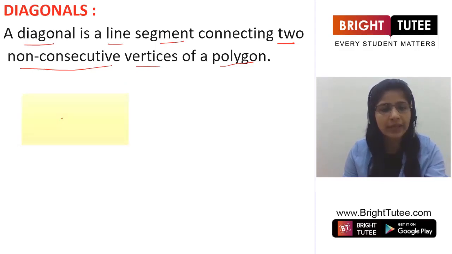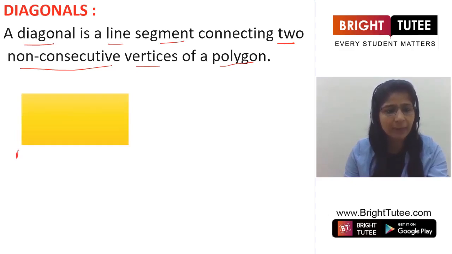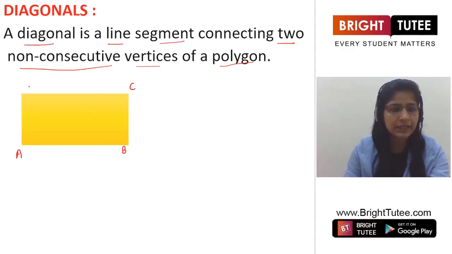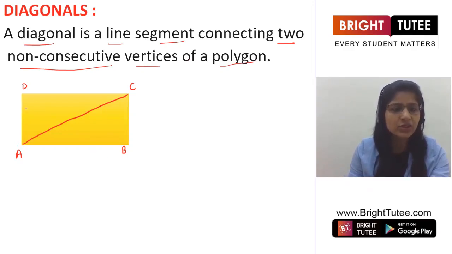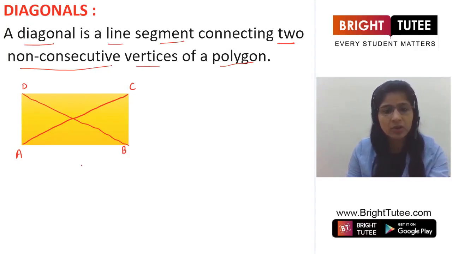So let us take a proper example. As you can see, a quadrilateral. I'm naming it A, B, C and D. Now we can join A with C. Why is A only joined to C? According to the definition, a diagonal will be a line segment that connects two non-consecutive vertices of a polygon. So for A, B and D are adjacent to A. So we can't join them to form a diagonal. That will form a side of this polygon. The diagonal will be formed by vertex A and vertex C. Similarly, the second diagonal will be formed from B to D. Clear?